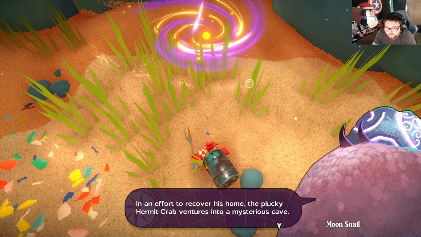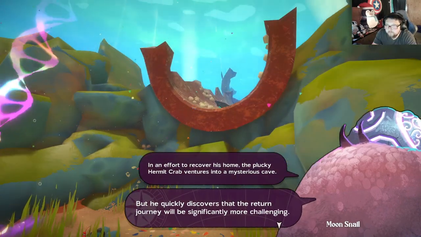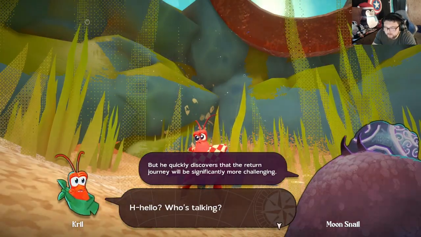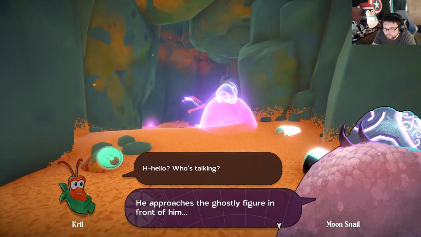You, a crab, venture into a mysterious cave. But you quickly discover that the return journey will be significantly more challenging. Hello, stop. He approaches the ghostly figure in front of him.